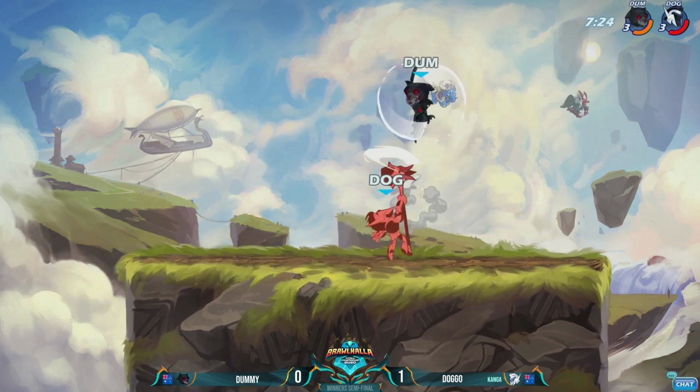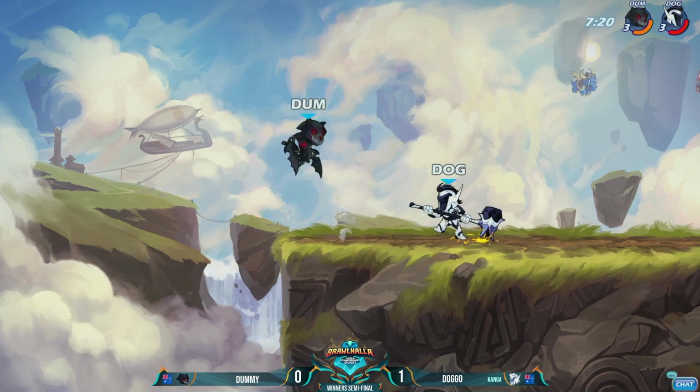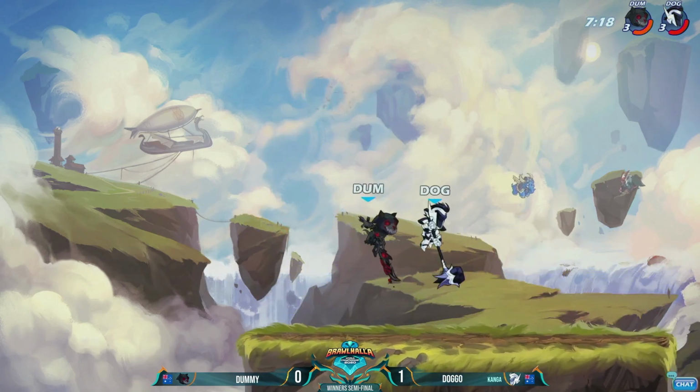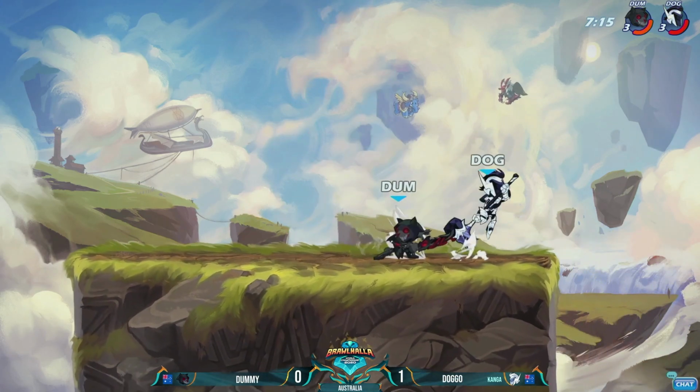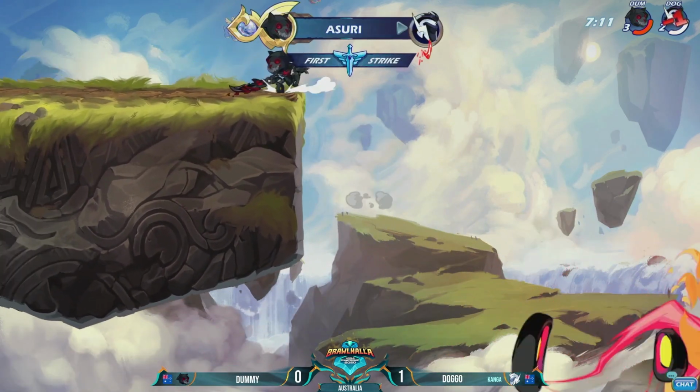Nice punish! Here he goes! Oh, my God! Oh, man! I take it back! Dummy's got the strings for days! And Doggo's in trouble now. Dummy actually could just finish him off. Nice switch to the sword. I agree with this play. Smart. He's going to look for a down light for a guaranteed finisher here. Side air to finish! Yes!